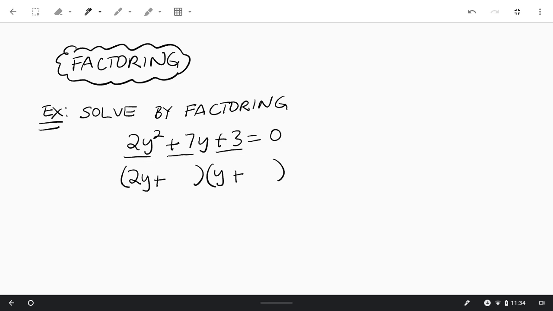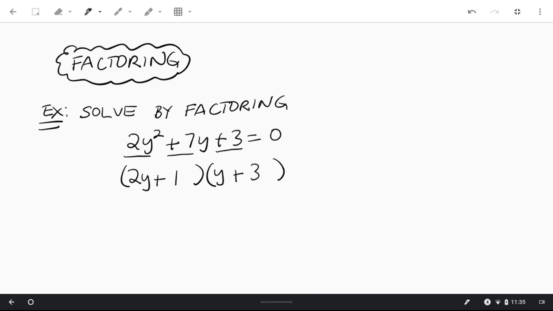If the signs are different, one positive, one negative, then you end up with negative 3. But we don't want negative 3, we want positive 3. So now we want 1 times 3 or 3 times 1. If you can't tell which one it is, just put them down somewhere, and you're going to have to check to see if you get positive 7 for the middle. So let's say that I do 1 here and 3 here.